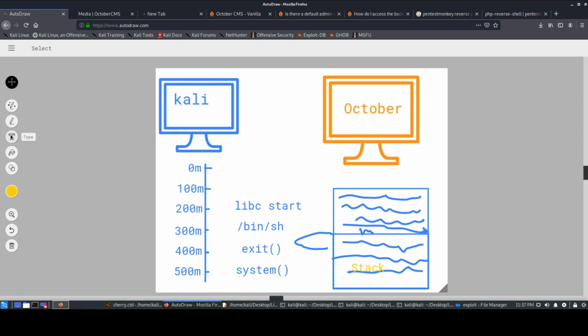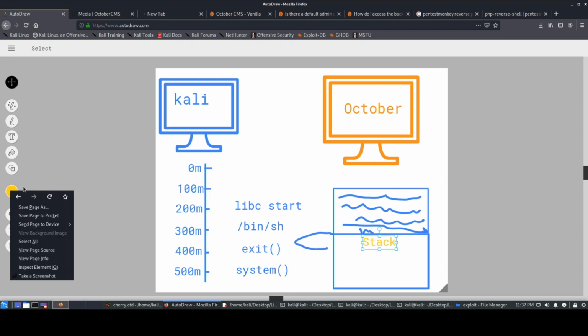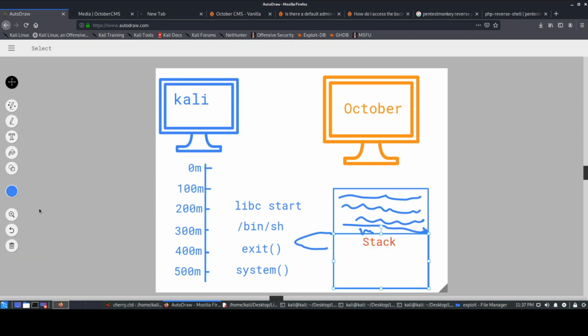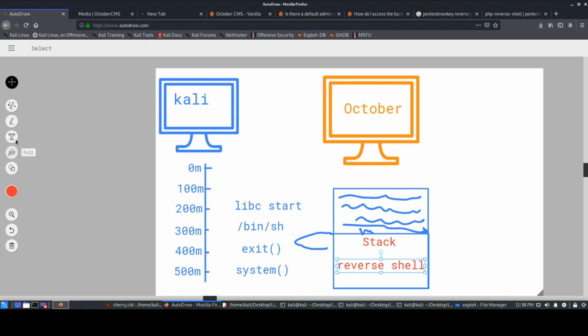It may be a bit confusing, but this is a stack, and you have written some malicious reverse shell code over here. In a normal scenario, you would enter this particular stack to execute this reverse shell.